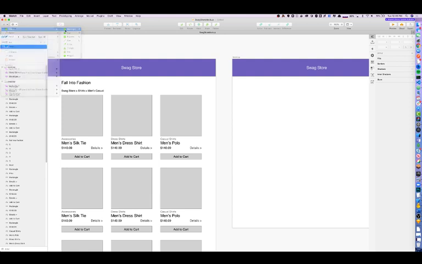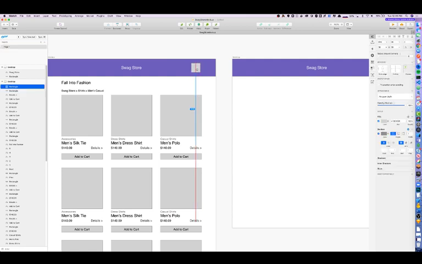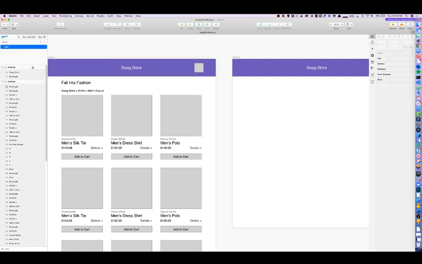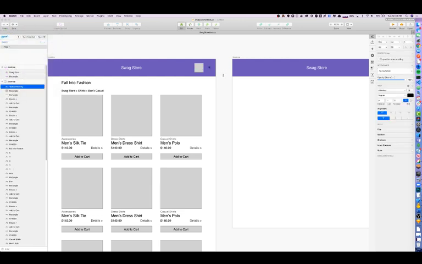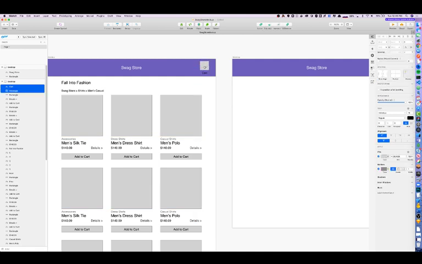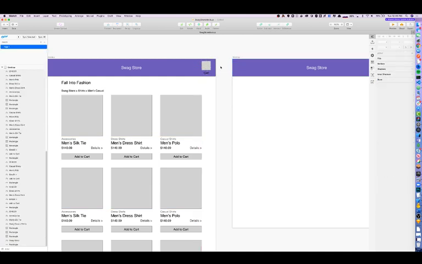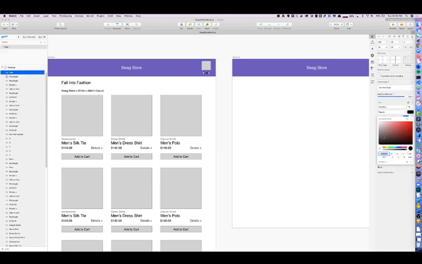So I'm gonna go ahead and put it up there. I don't really have any inspired ideas for the cart at the moment.